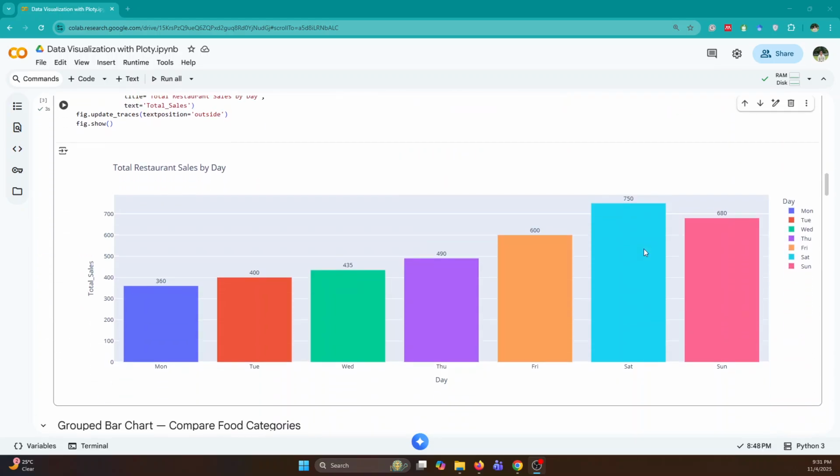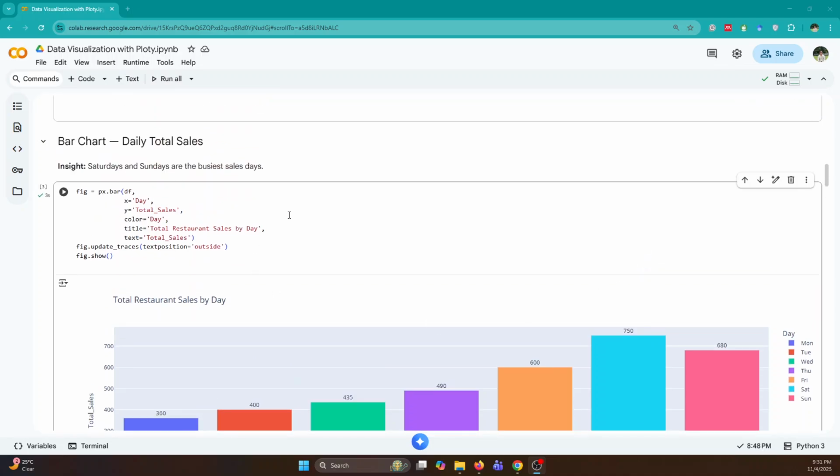Now I am going to show you how you can make a bar chart easily using Plotly. This is a sample code. First of all, you have to define the x axis, the y axis, the color, the title, and the text.